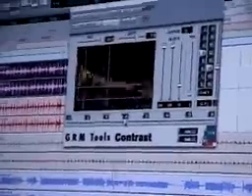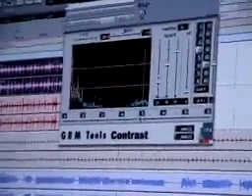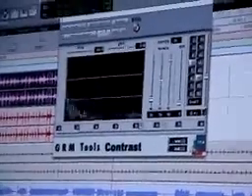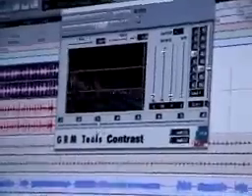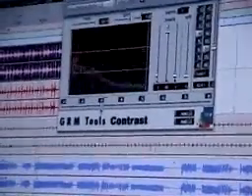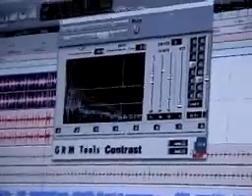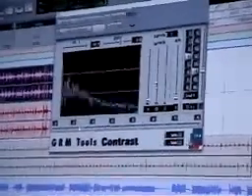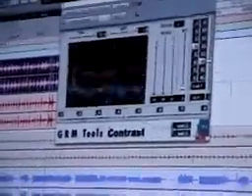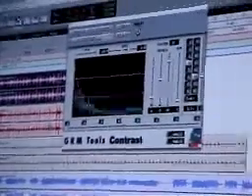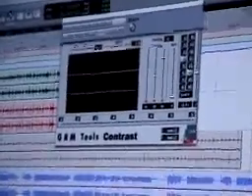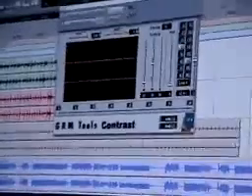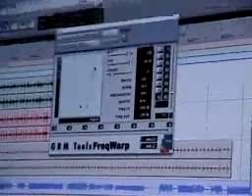Along the bottom, we have the super slider. The super slider is another way for us to morph between the presets, but we can do it on our own control. We can also use the elastic string. The elastic string is with command click, and that's just another smooth way to slide between our parameters. So that's contrast.